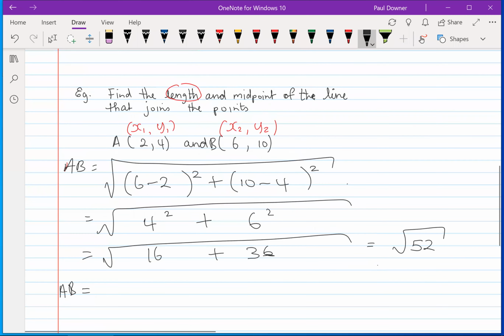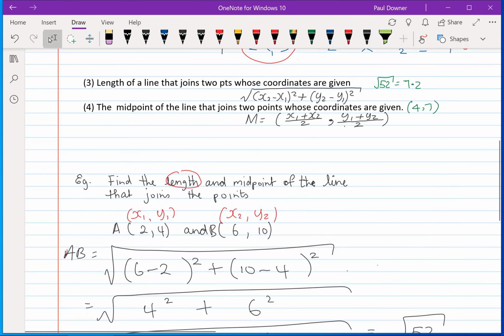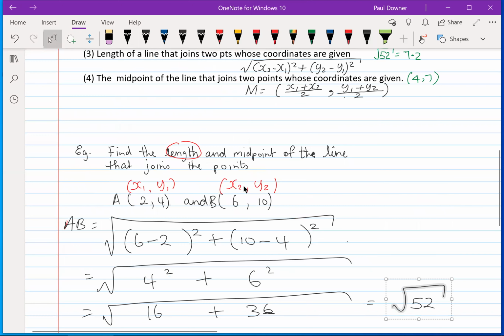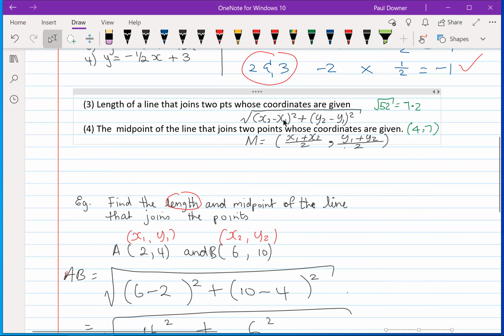Now, the square root on your calculator for 52 is going to be 7.2 something. So we're going to write down 7.2 when you round it off to one decimal place. And it's going to be whatever units. So it'll be 7.2 units will be the length of the line segment AB. Now, square root takes two values, plus or minus. But in this case, it's the length of something. So it's going to remain as plus 7.2 units. All right, so that's how you use that formula, and you need to be aware of that.